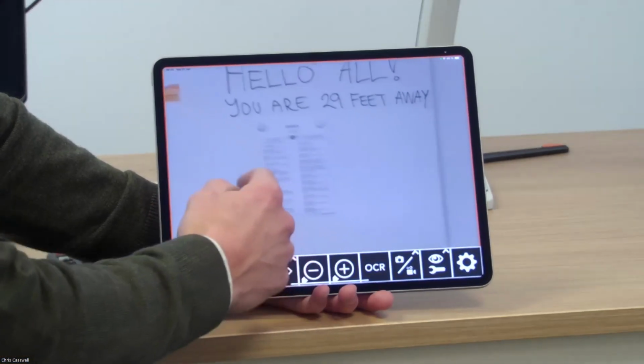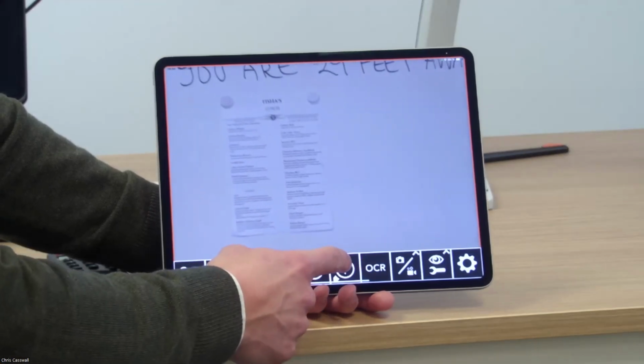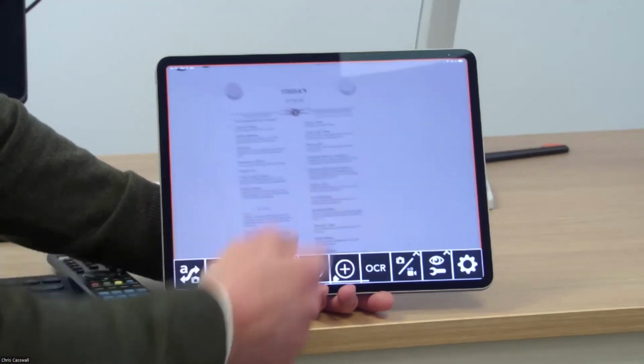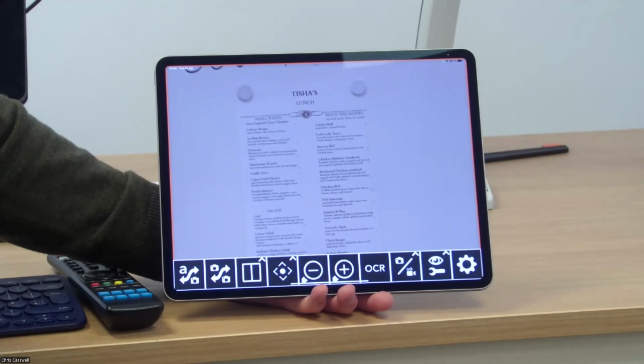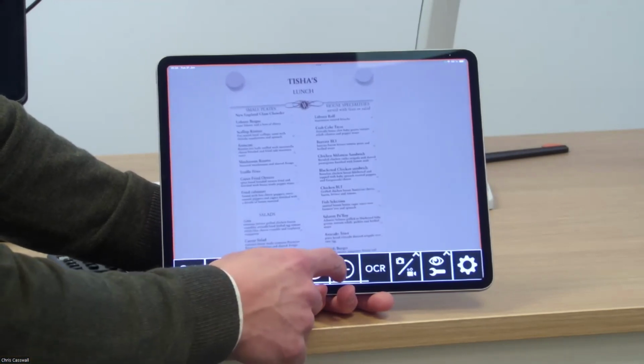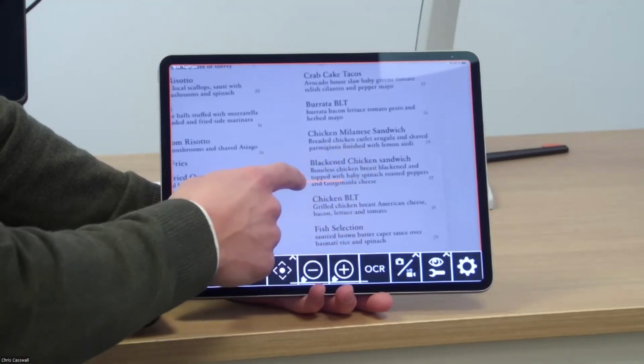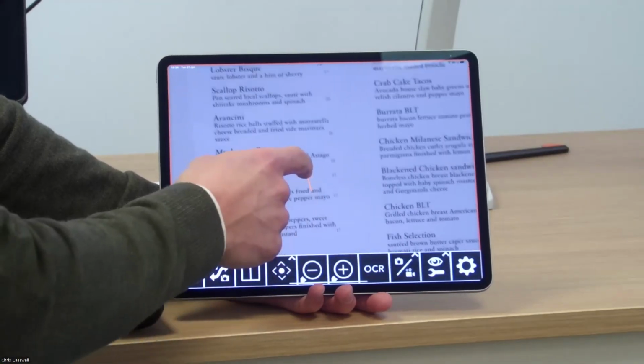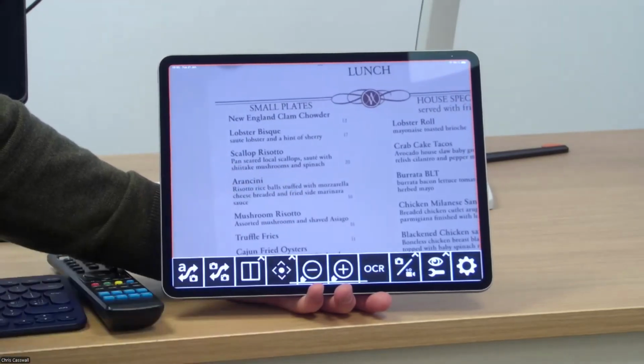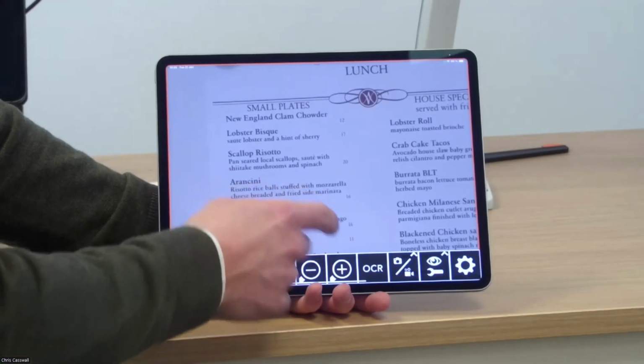I can come in closer on whatever is on here. Oh, I did put up Tisha's lunch menu. So let's go a little further in the magnification. This is just standard font that I printed. And we are now able to read this text 29 feet away.